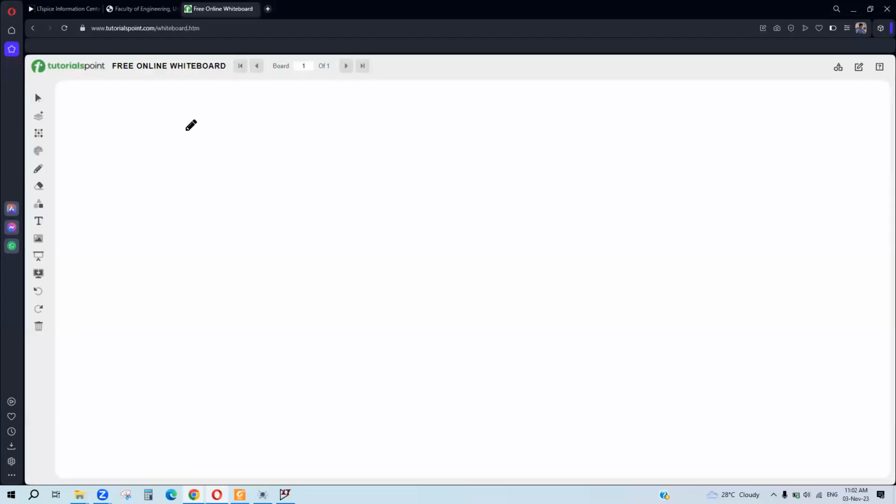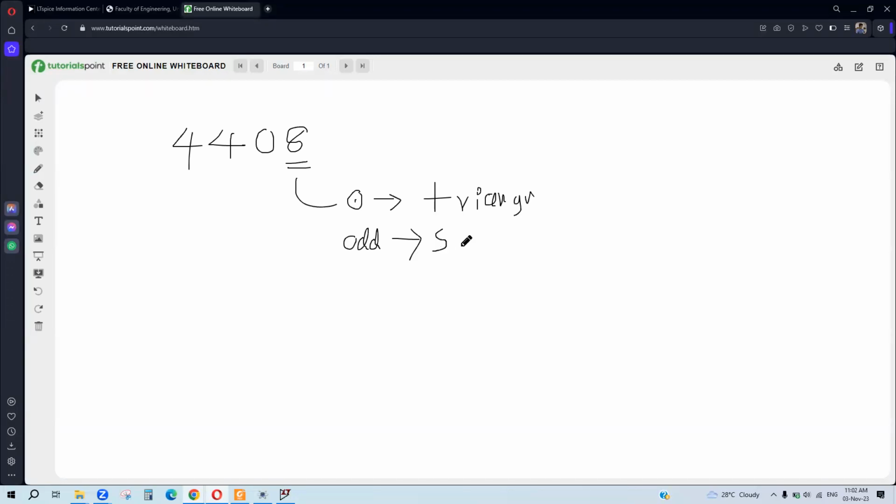Let's say your registration number is 4408, and take the last digit. If it is 0, you have to generate a triangular wave. If it is an odd number, then generate a sine wave.